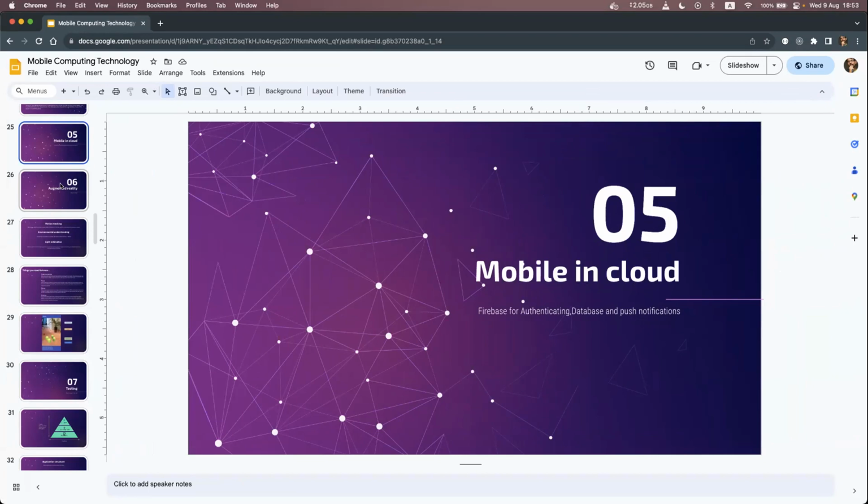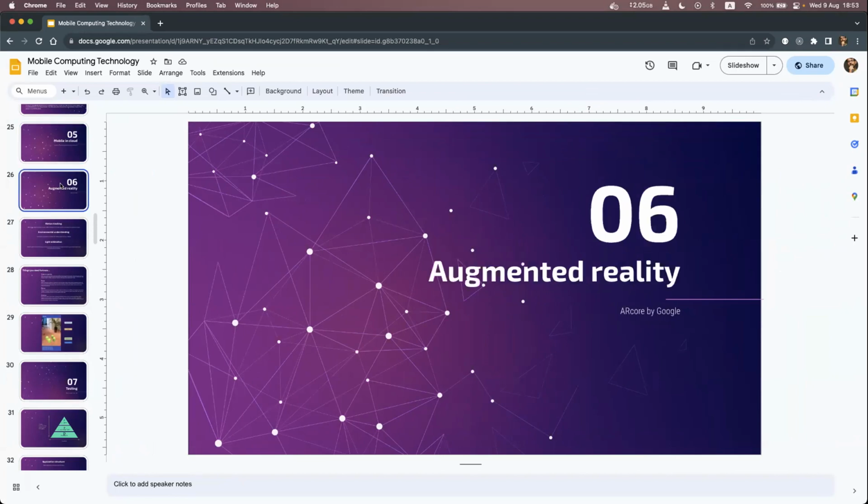Do you know the difference between AR and VR? Because we will be looking at AR. Anyone have an idea about AR, augmented reality, and virtual reality?